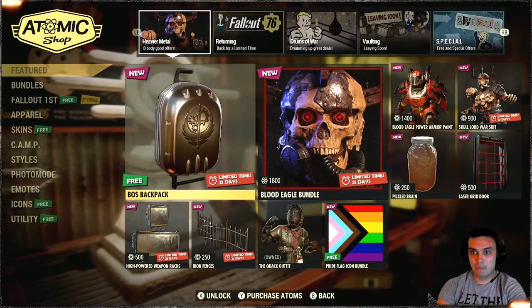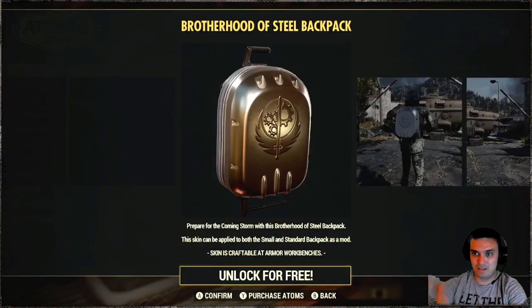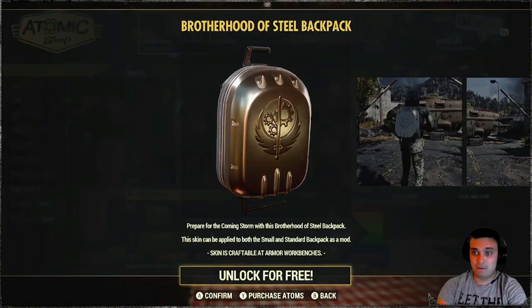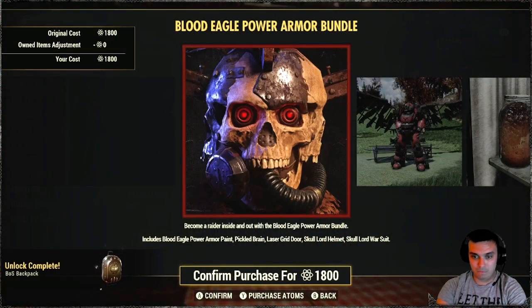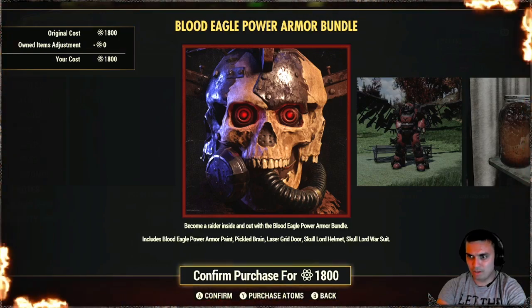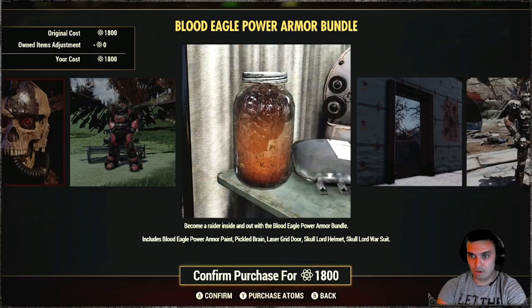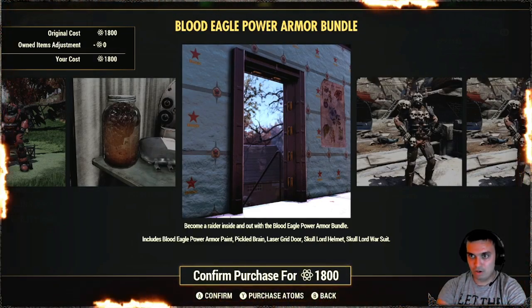But look, the backpack looks like the Corvega backpack. The only difference is the Brotherhood of Steel icon over there. Definitely gonna grab that. Blood Eagle bundle. What's up? Blood Eagle power armor paint. Pickled brain. Laser grid door. Skull Lord helmet. Skull Lord War Suit. So that's the power armor. That's the brain. So I guess that's the door.